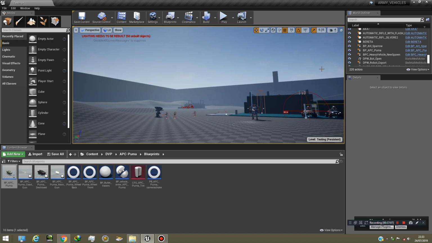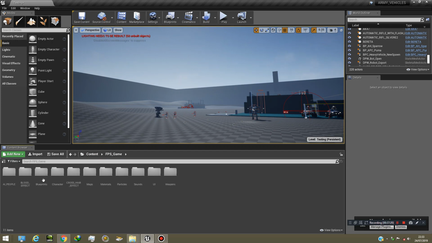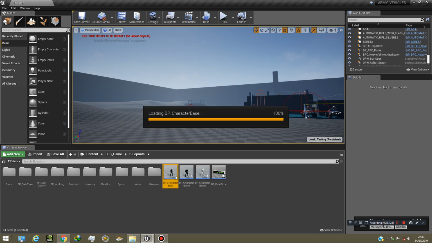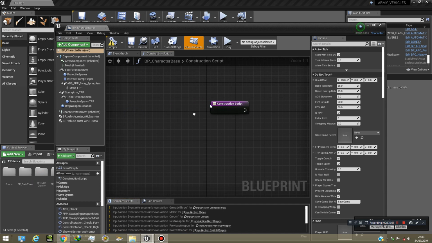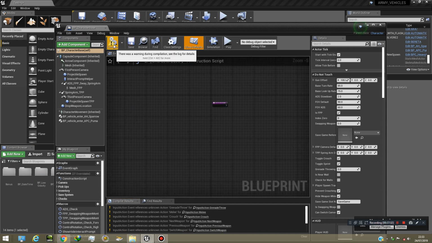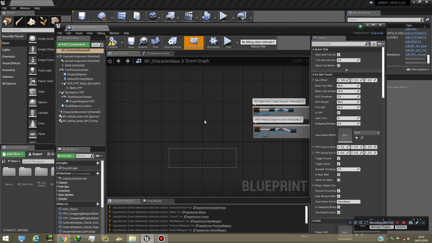And then also, if I go to my character, and this makes me, I don't know, yesterday I didn't realize that happened, but today I did. If I go to my own character blueprint, and if I double click on it to open, it says an error directly here. You see, it shows me an error, event graph. Okay.